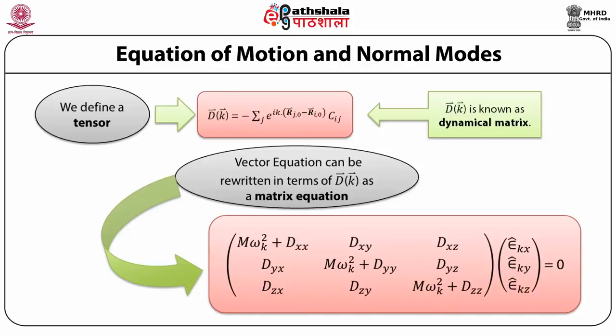Here, as you can see, the first one is the 3 by 3 matrix, multiplied by the polarization matrix. And look at this polarization matrix, which is very interesting: each component of this column vector has all the 3 components, x, y and z. So it is now a quite straightforward and simplified looking equation that we are getting here. The 3 solutions of the previously derived eigenvalue equation for each of the n allowed values of k will yield 3n normal modes.